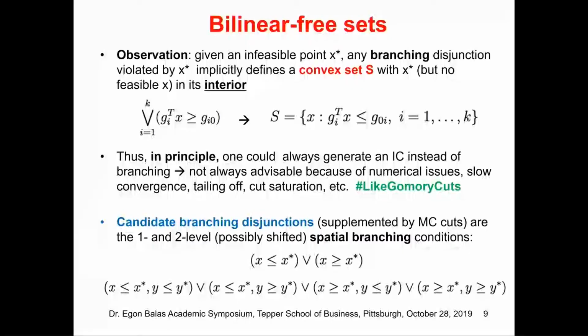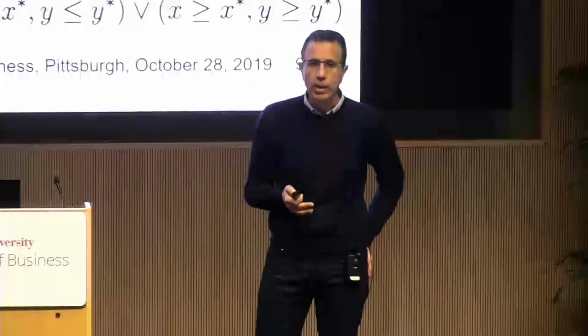Now, I'm not talking too much about how we decide the branching disjunctions that produce the set S. Essentially, in this context, you typically apply what is called spatial branching. It's a strange kind of branching because the solution x star is not cut by the branching condition, but the branching condition allows the generation of McCormick inequalities that are tighter, and the McCormick inequalities are actually doing the job, so they are able to cut the fractional solution.